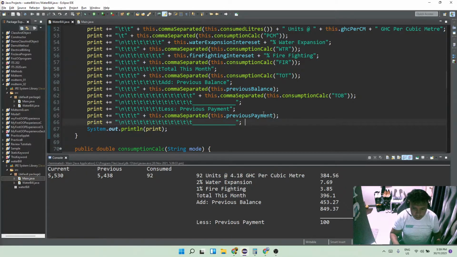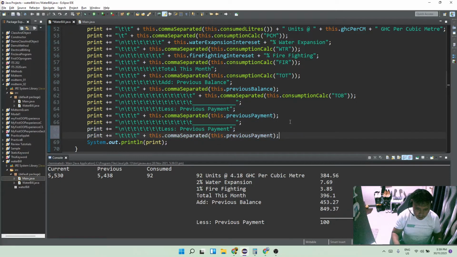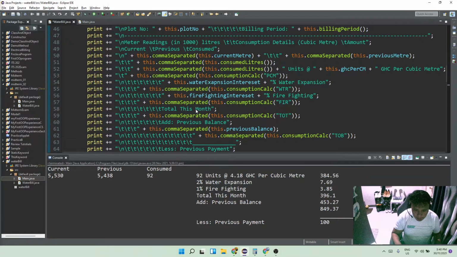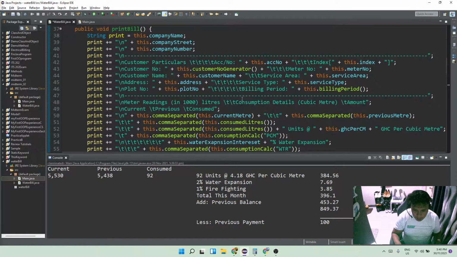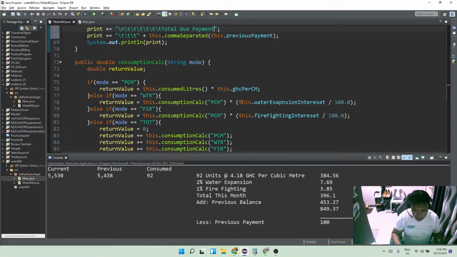Before that, I have to print the total due payment, that is TDP. TDP.